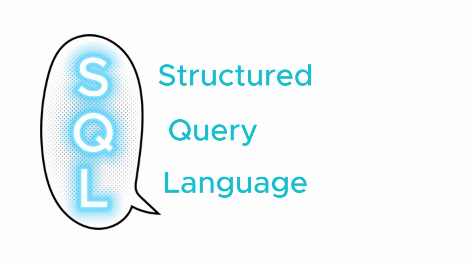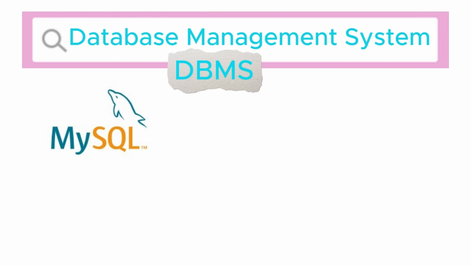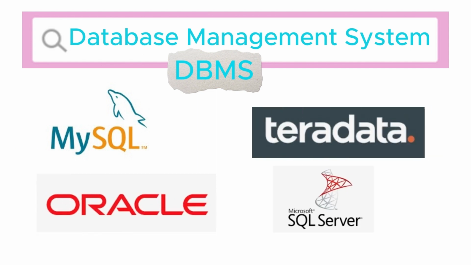To start using SQL, you will need special software called a Database Management System, which is simply referred to as DBMS. There are many database management systems like MySQL, Oracle, Teradata, Microsoft SQL Server. There are subtle differences in these systems, but for the most part, they are the same. And if you are familiar with one of them, you can easily switch to another. For this series, we will be using MySQL.